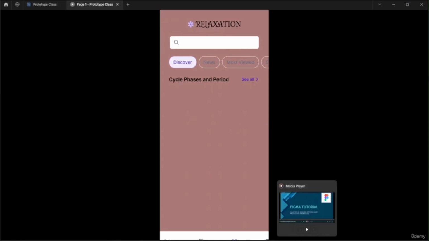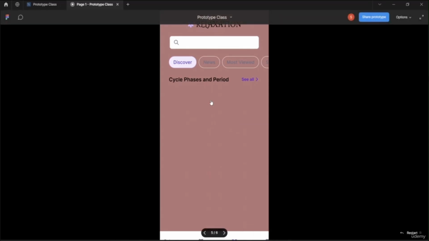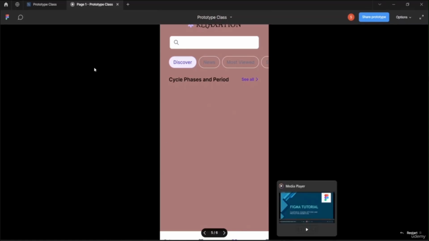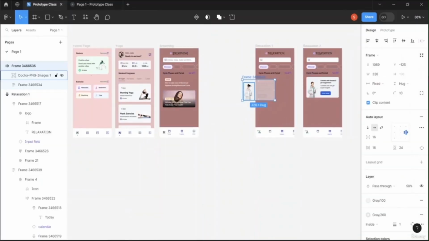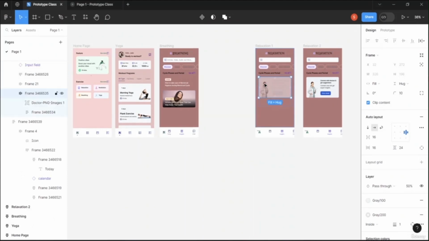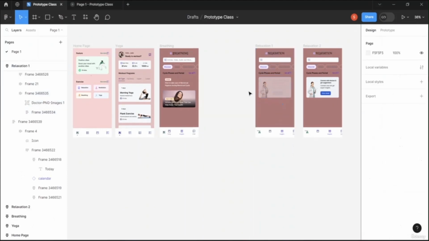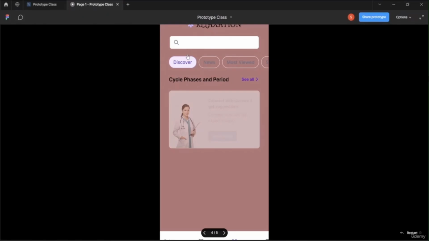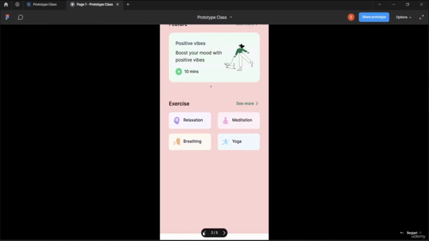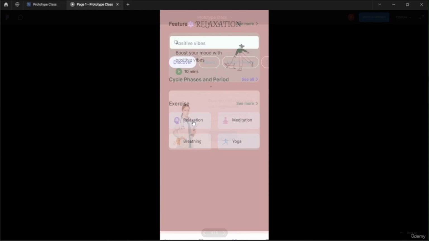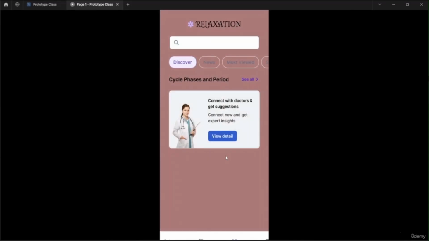Or if I just want to change the opacity and bring it on this place, I can do that as well. Come here, select the whole frame, and after selecting, just put this whole frame here and see the preview now. Let me go back, click on relaxation, then click here, and then you'll get this particular page. But as I've told you, I don't want to double click here. I want it to appear by itself.